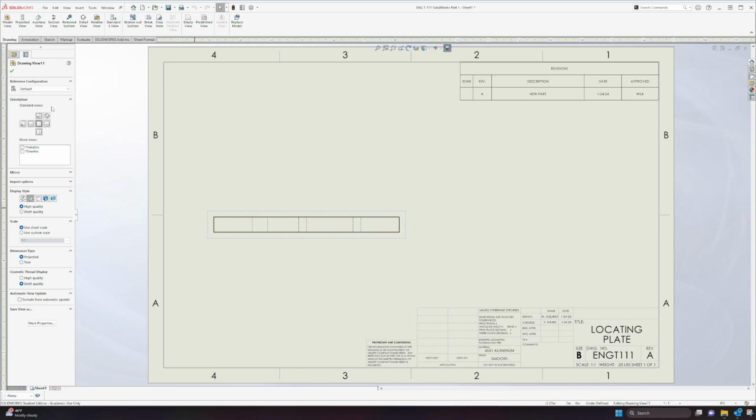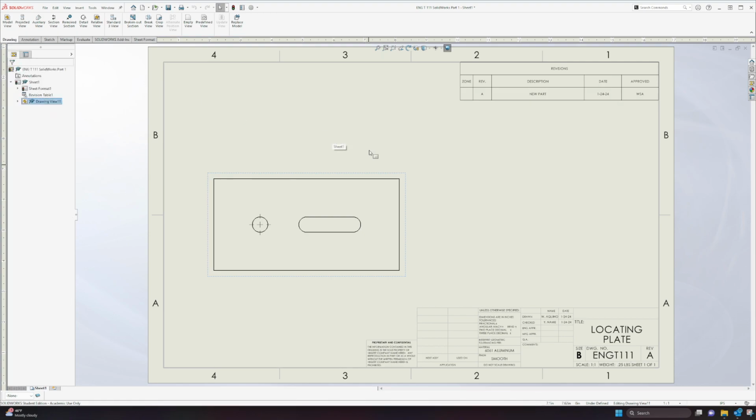But we want to choose the primary view with the most detail, and that would be the top view of the part. So this would be your top, this would be your front. On these options, this would be a bottom view, and then you have your right view and left view. Again, we want to choose our top view, and we're going to select OK.